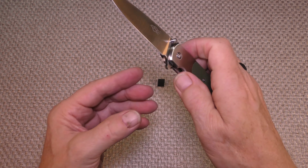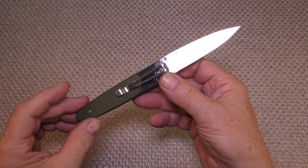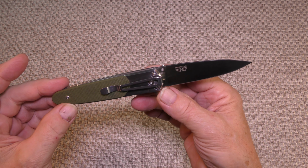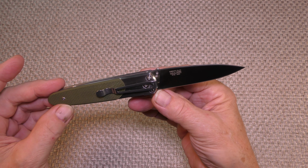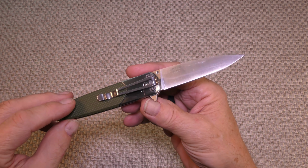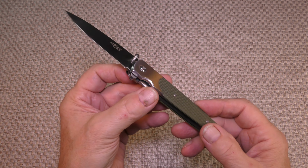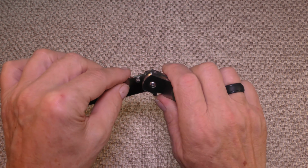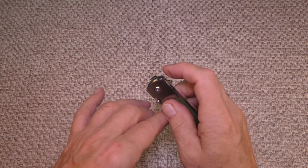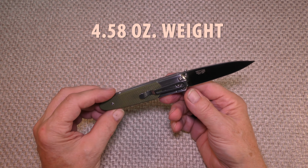I'm going to give you a little closer look of the piece here. It says Firebird knife made by Ganzo on the rear side of the blade with G743 and 440C steel. A little oil on the blade there. I oiled the pivot. It's a little stiff. I'm hoping it breaks in. Works fine with the flipper tab. You got to give it a little whip of your wrist in order to assist it. Comes in at 4.58 ounce weight.